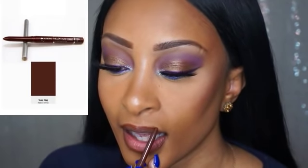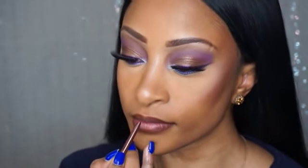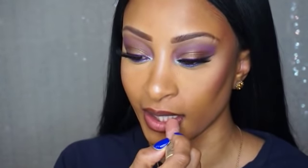I'm using Terra Kiss by Jordanna for my liner today. Take the lipstick. We're gonna do two lip looks, right? Because this could go either way, right? Because it's the Met Gala. We can keep it simple, depending on the outfit that we wear, or we can go bold. So let's do the more simple, more natural look.